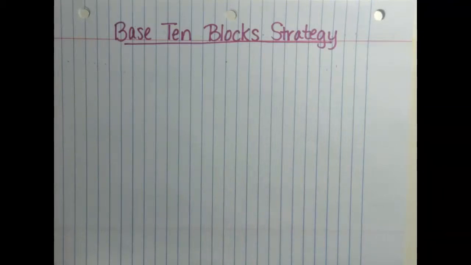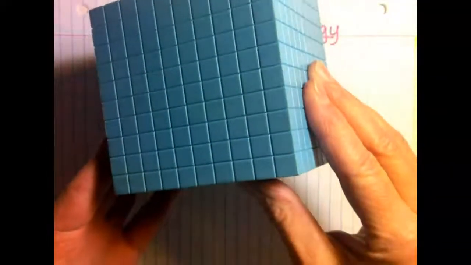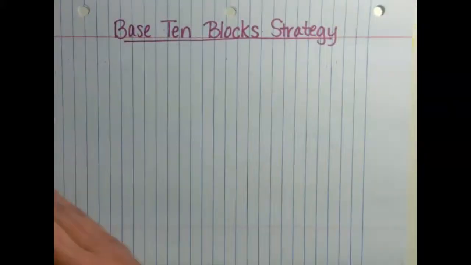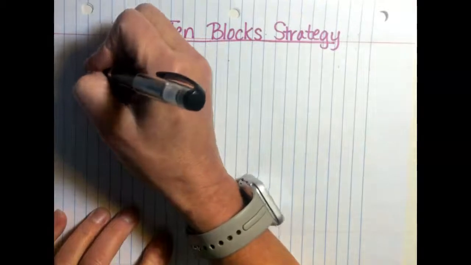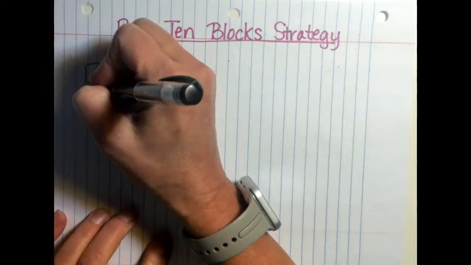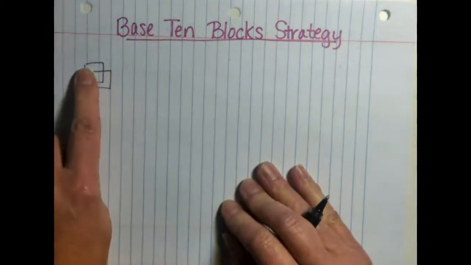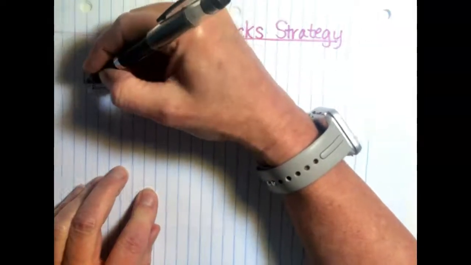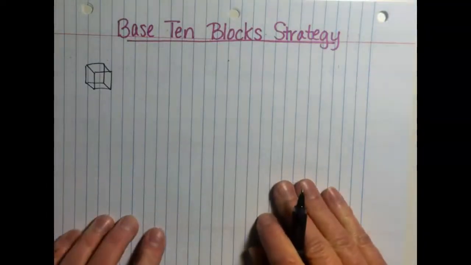First, I want to go over the different types of blocks that we might be using. This is an example, and it's very thick, of a 1,000 block. So there are 1,000 little blocks in this one. How we would represent that is we would draw a cube. If you're not a real fancy drawer, it doesn't matter. But if you draw two squares, one kind of diagonal from the other, and you just connect the corners, that will help you draw a cube.